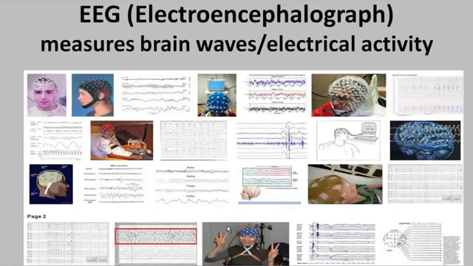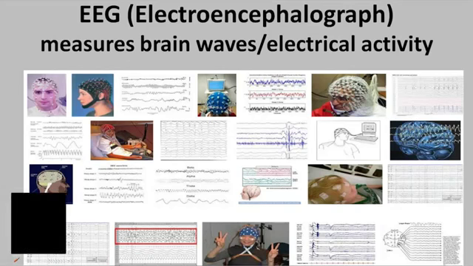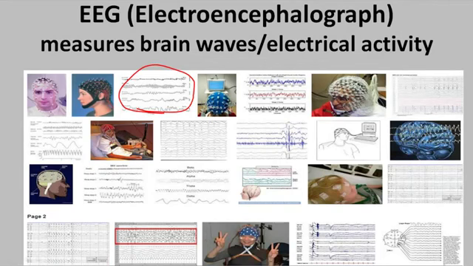The first one is the electroencephalograph. This measures brainwaves, electrical activity in your brain, and you can see here the various waves that are being measured, whether alpha waves, beta waves, delta waves, etc. You'll see this a lot on sleep studies. But you can see that with the skull cap or with a lot of individual electrodes, they're just measuring and seeing what electrical signals are being transmitted and how they're being transmitted in the brain.